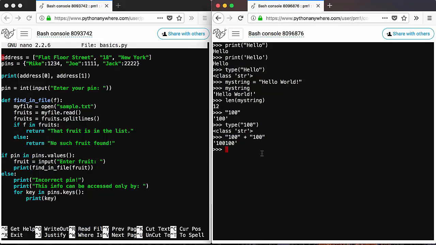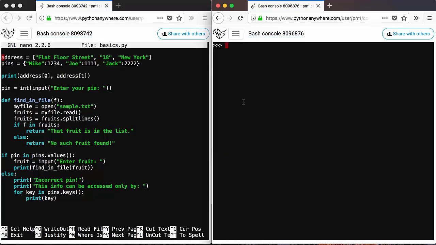Great, in the previous lecture you saw how to create a string, and in this lecture we're going to cover numbers. I'm going to clear the Python console. You can do that using Ctrl-L, so that will work on Linux. If you are on Windows, it may not work, but it works on PythonAnywhere. Numbers are simply created like that.